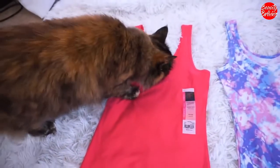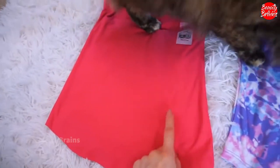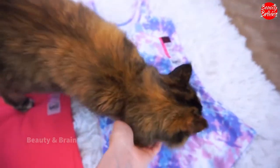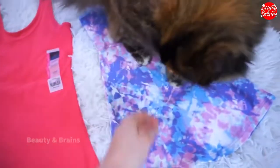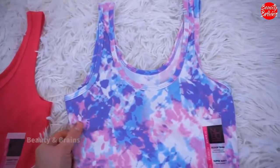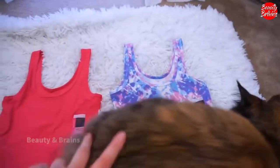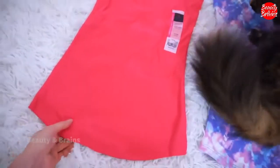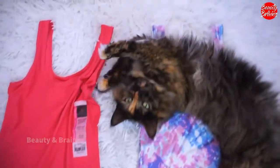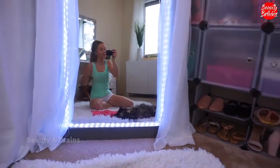Hi Beanie! I also picked it up in this magenta color — a really pretty pink that I didn't have. And then this fun tie-dye print in pink, blue, and purple. I'm not kidding, I probably have about 15 of these. They come out with new colors and prints every season and I always stop in to see what they have because they're so nice, so affordable, and really good for lounging or just everyday things. These are definitely a must-have — I love them and I wear them all the time, even working out sometimes.